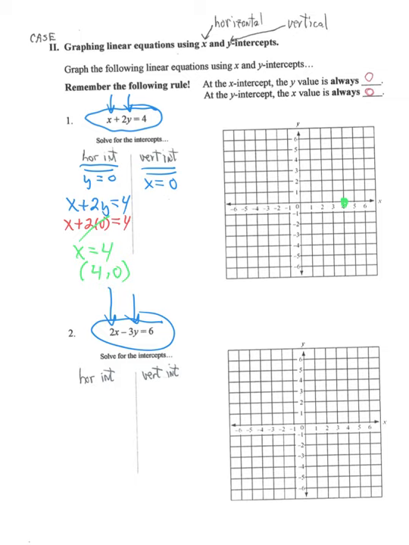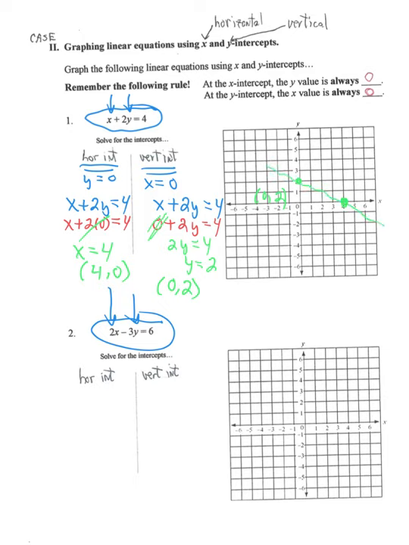I'm going to let the x go to 0. So once again, I start with the equation, and watch how fast it goes. We're going to let the x be equal to 0. And when I do that, this is gone, swish right out. So I got 2y equals 4, y equals 2. That means I have another point, 0, comma 2. I'm going to graph that right over there. 0, comma 2. Connect the dots. I got my line.